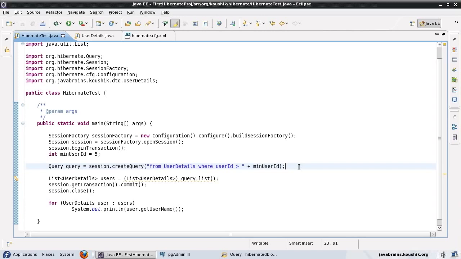Now an attacker, a hacker of your application, can use this kind of a way of adding values to the query to manipulate their user inputs so that you get data which is not really intended. Now let's take for example this minUserID, which we have set the value of 5 here. Let's say this came from user input. Now the user entered the value of 5, and now we are passing this on and you are generating the results and you're displaying it.